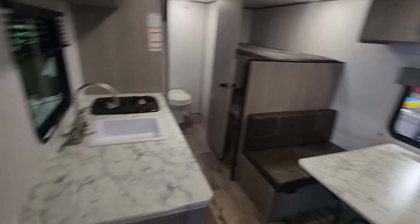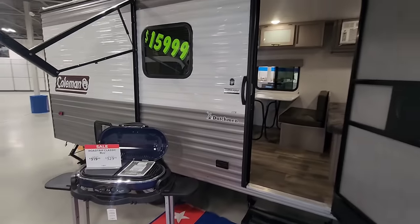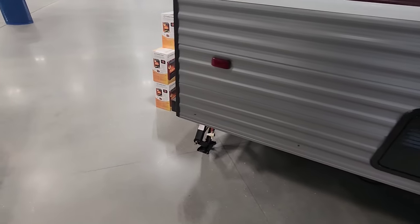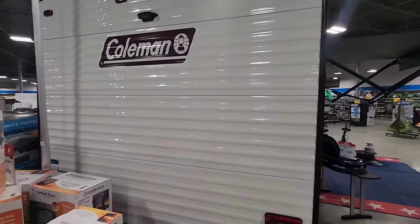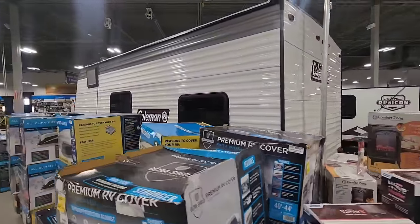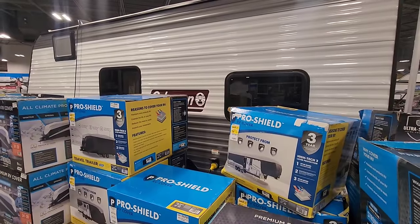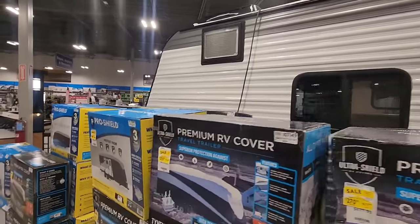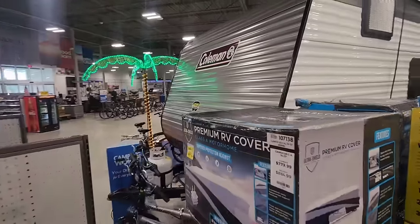I would buy this — thumbs up if it fits your lifestyle. Taking a final look outside: you have a little propane gas outlet on the bottom and two stabilizing jacks. The outside is pretty basic and doesn't look that inspiring — the decor is simple. I wish they'd put a little more effort into the exterior color and cosmetic look; it would have made a big difference. There's the window AC exhaust. But for under $16,000, what can you expect?